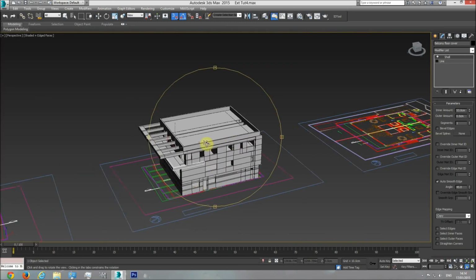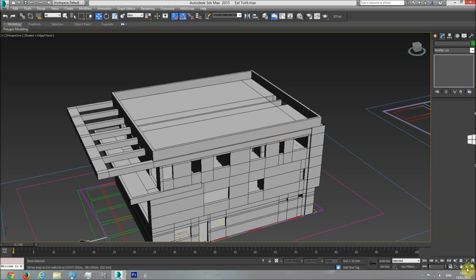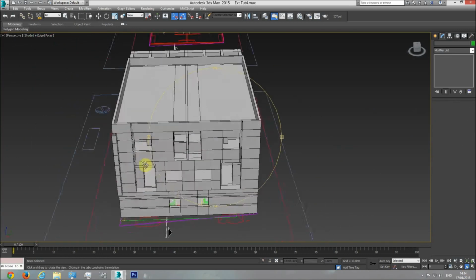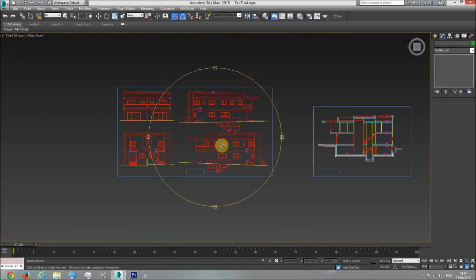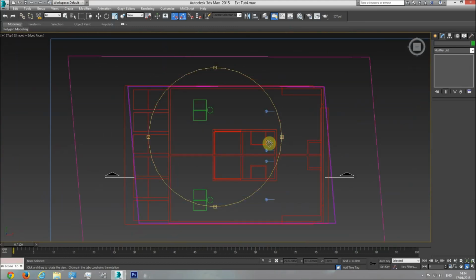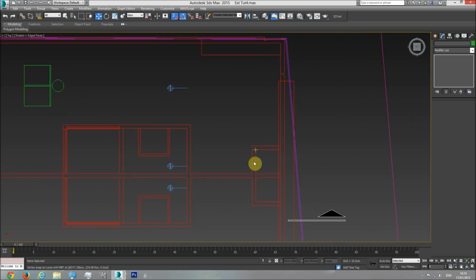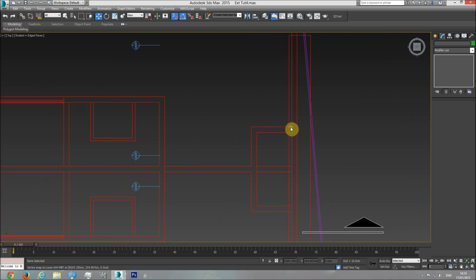Let's continue on. Next thing we have here on the roof, let's take and look at the plan, is these lines here. What happens here is we have this cover on top of the roof.